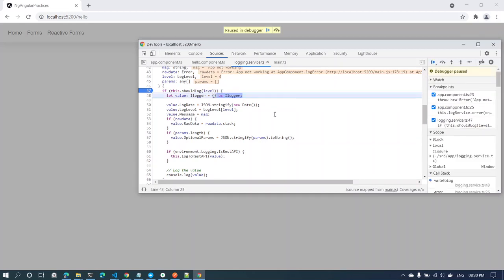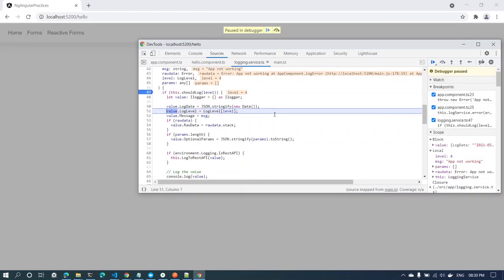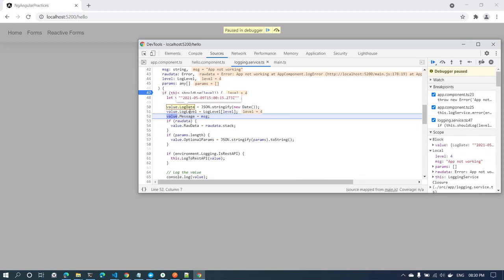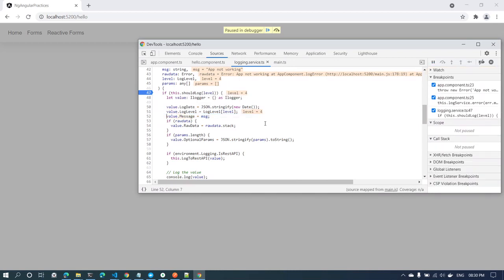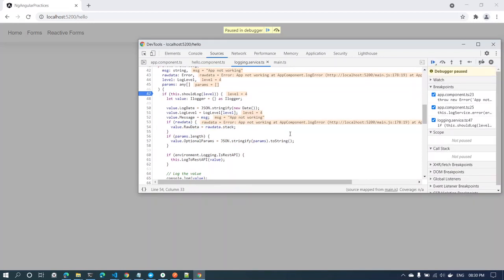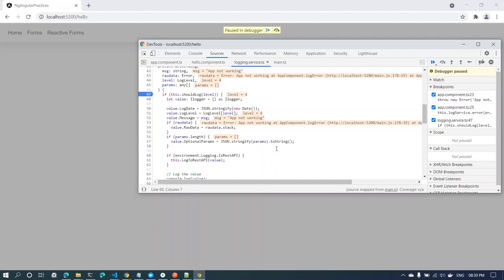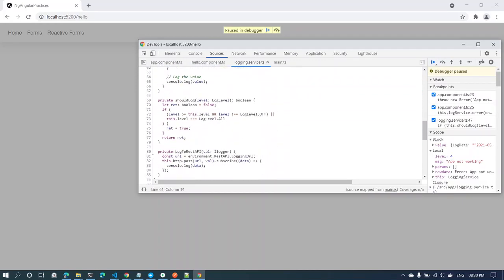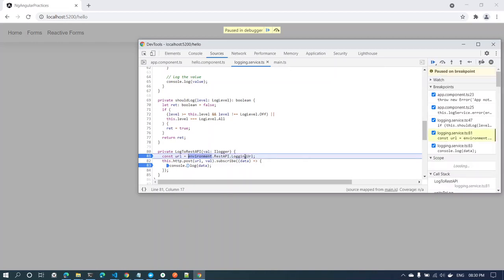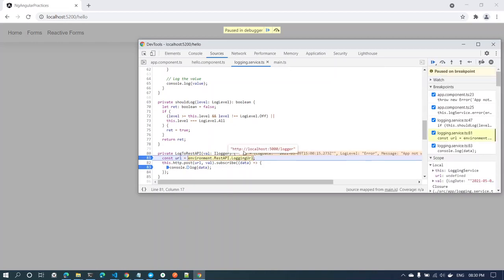It should log, and it checks all the information required, the raw stack of the error, and checks whether the REST API is available. If it's there, it comes up here, and this is the REST API URL in the post, and I'm sending the whole data directly.